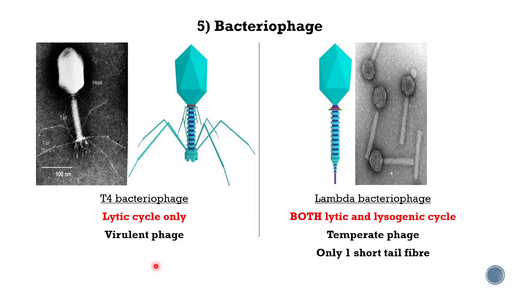In terms of the description of the different kinds of phages, the T4 phage and any other phages that only reproduce by lytic cycle are known as virulent phage. While those phages, for example Lambda, that reproduce by both the lytic and lysogenic cycle, are described as temperate phages. So once you see the word virulent versus temperate, you should be able to tell which reproductive cycles they make use of. Okay.